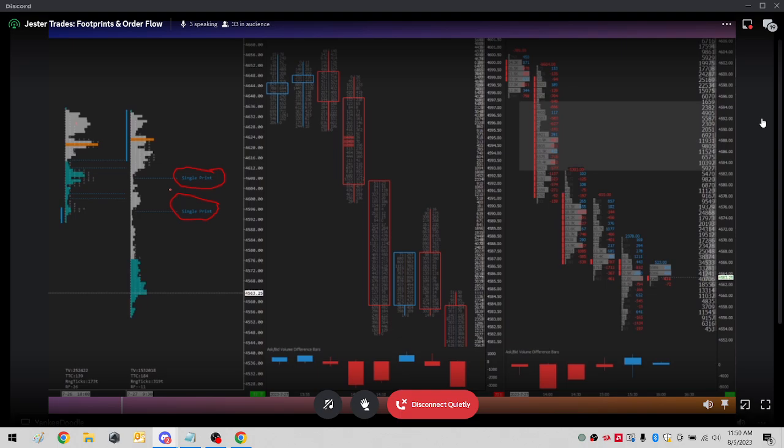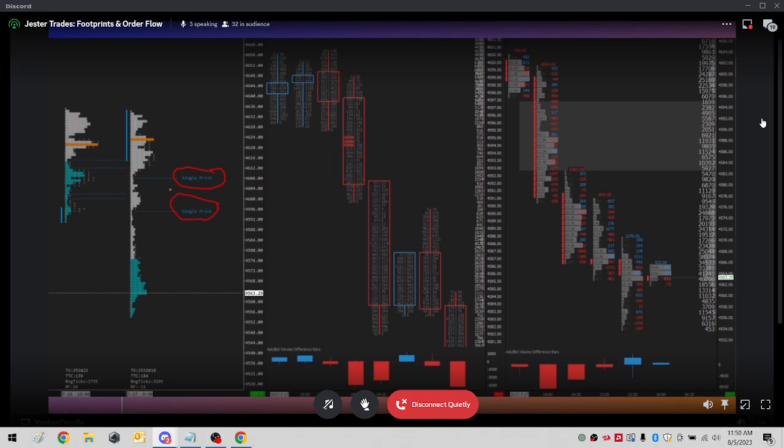But there is a situation where you'll see an above or a below, and then it'll just pause and start getting absorbed right past that. And so it actually takes on the opposite effect. So if there's heavy selling and you're seeing them go below the bid or whatever, and then it's not getting anywhere, that's actually a signal of strength and not weakness. So I just wanted to add that real quick.